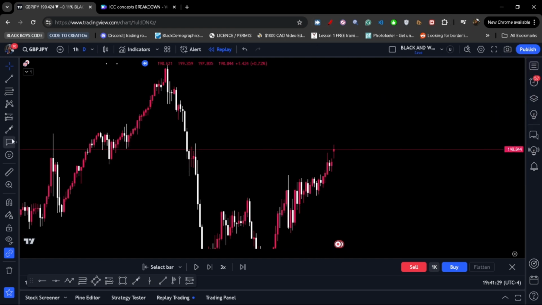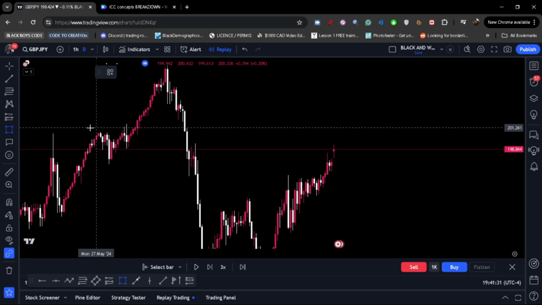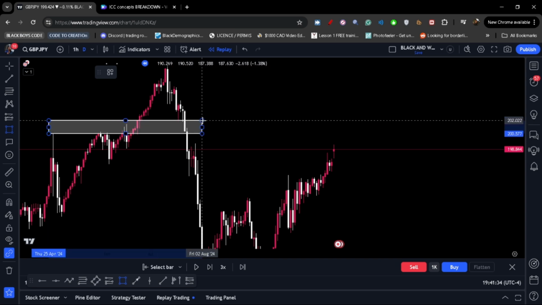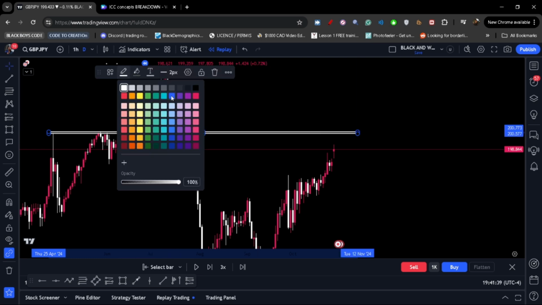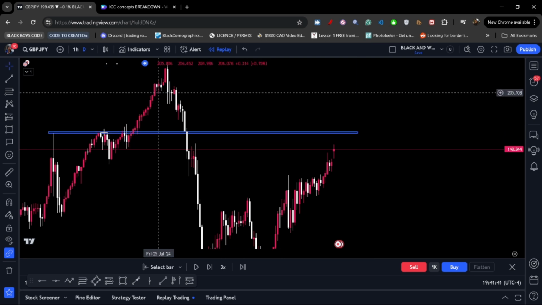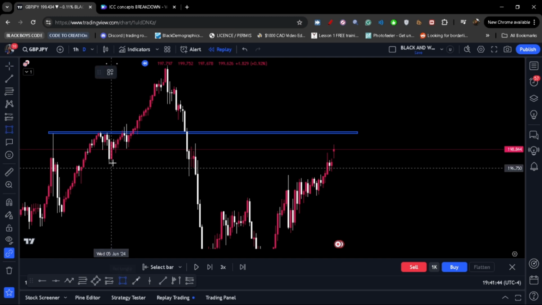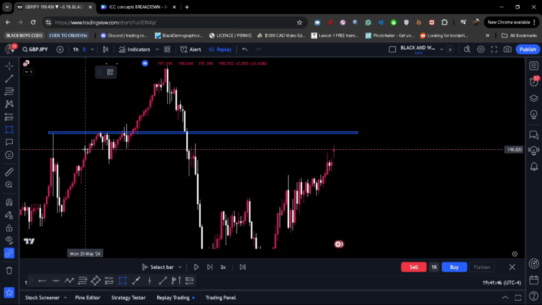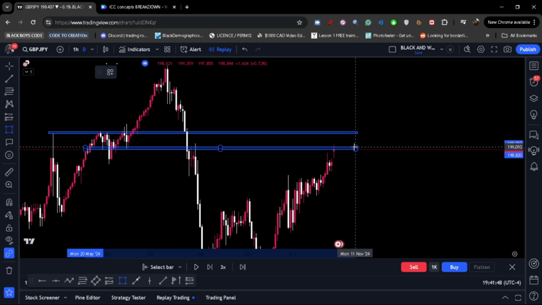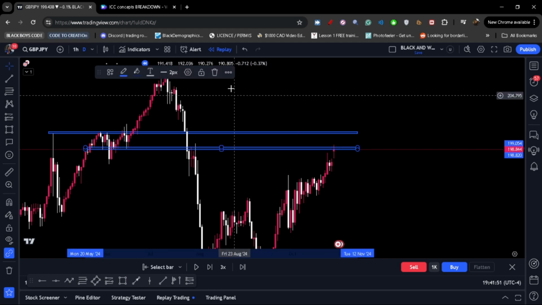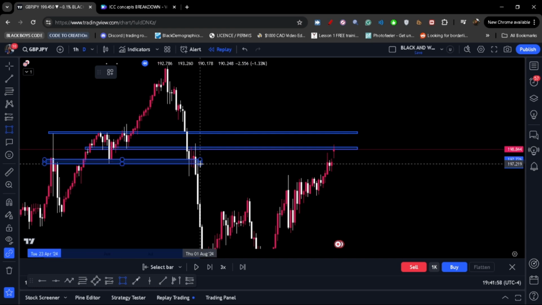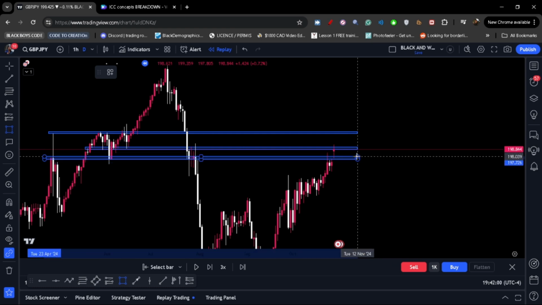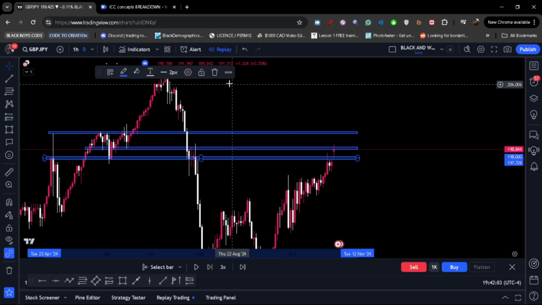In this case, in the daily time frame, the closest area of interest I can see is right here. As you can see, a clear break and retest, color coded. The next area of interest I see is directly under this candle right here. And then the last one is right here. So these are the 3 areas of interest I see on the daily time frame.